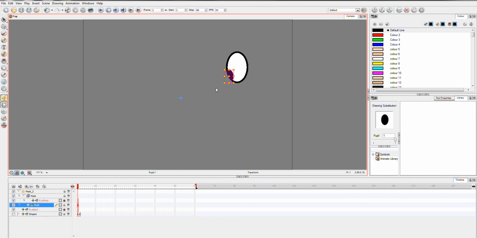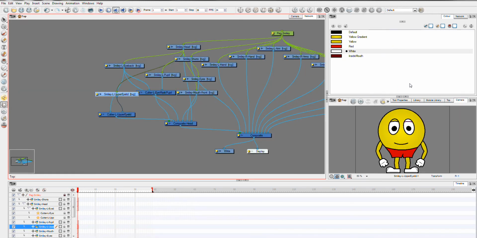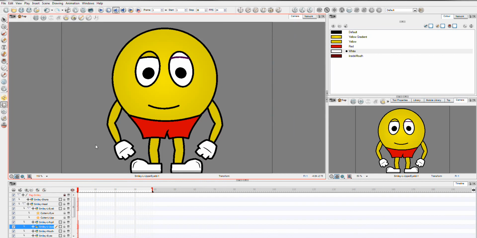Now with this, you're going to want to probably have a look at my tutorial for some tips on working with masks in Animate. If you have a look at that, hopefully that'll give you a much better idea of how to work with masks. So our next task here is our eyelids.